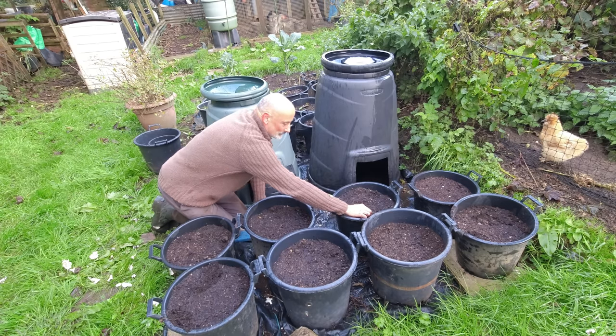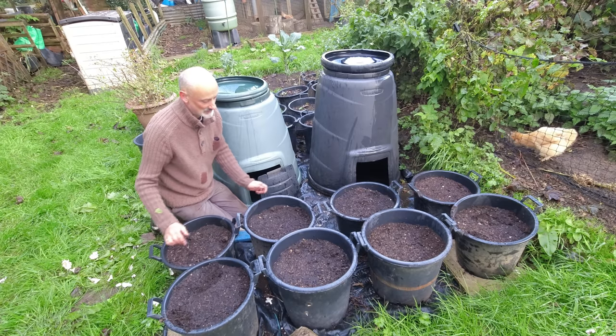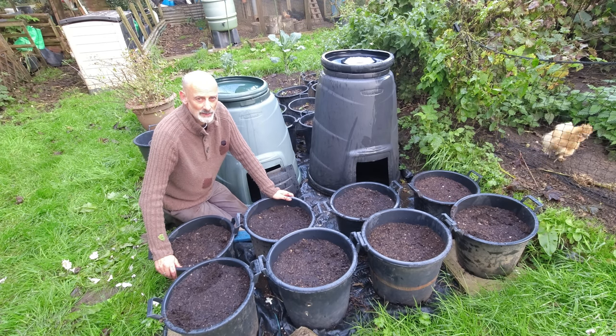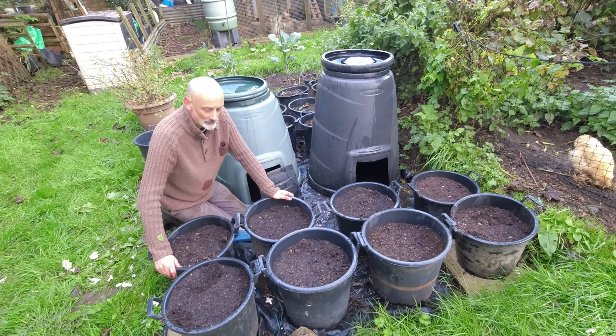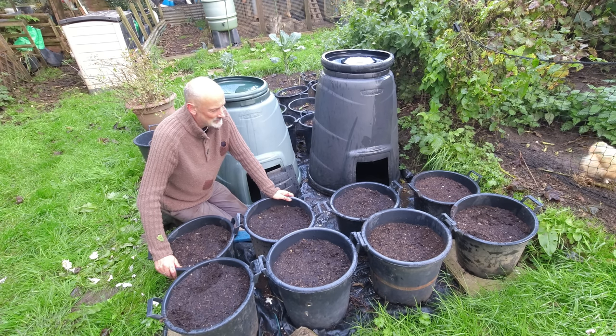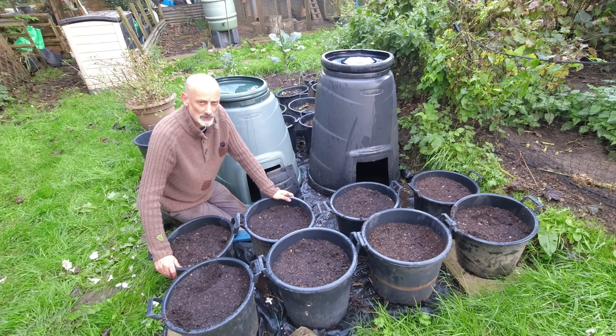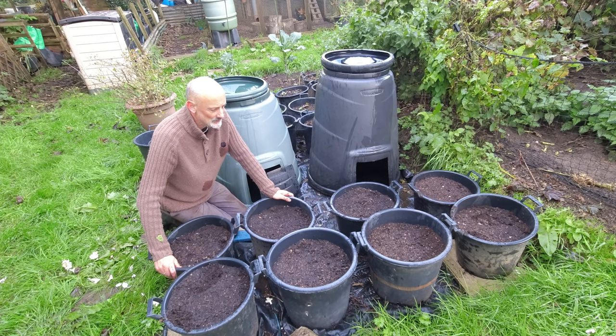So that's out. I've given them a bit of a water because some of that compost was a bit dry, although this climate, it's been raining while I was doing that, I'm sure we'll water them in pretty quick. So that's two lots of garlic in, and I'll save the rest for a little bit later on, and particularly the extra early white that are going in the polytunnel, because I'm convinced that in the not too distant future it's going to be so wet I'll be pleased to get in the polytunnel, and I'll show you that another time.